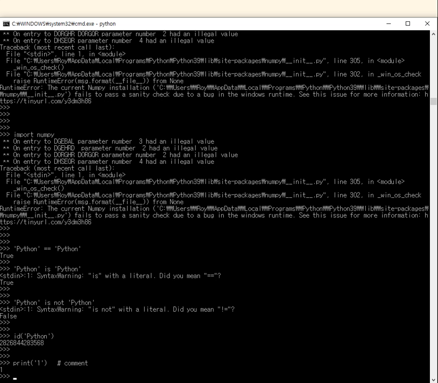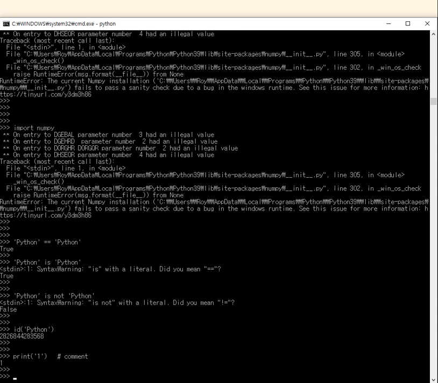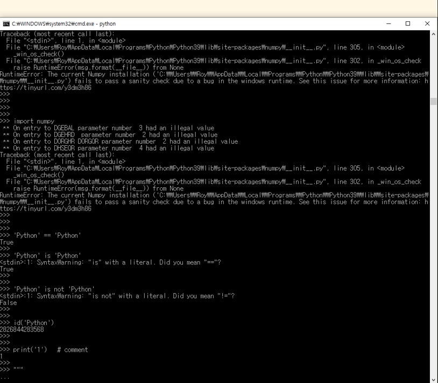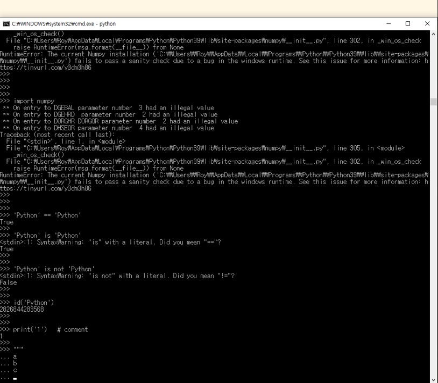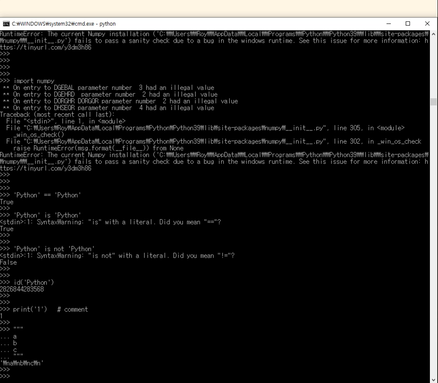This is the annotation part of the code. And if we want to declare a multiple line comment, then we can use the triple double quotation to declare the multiple line comment.